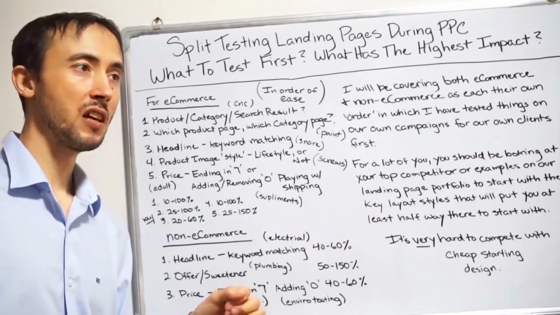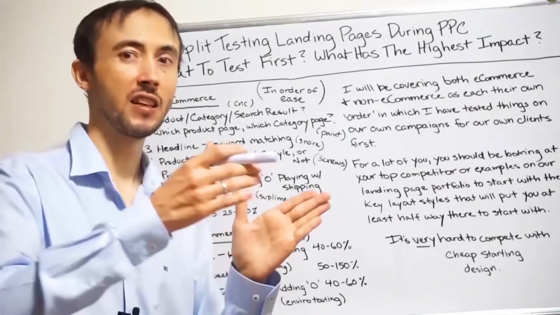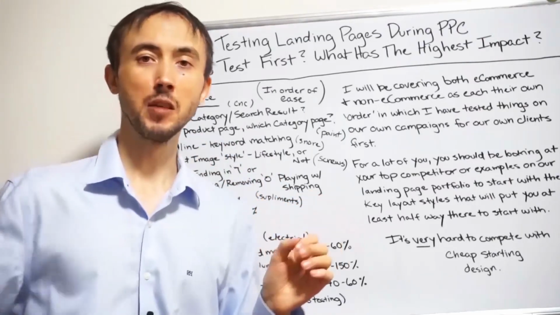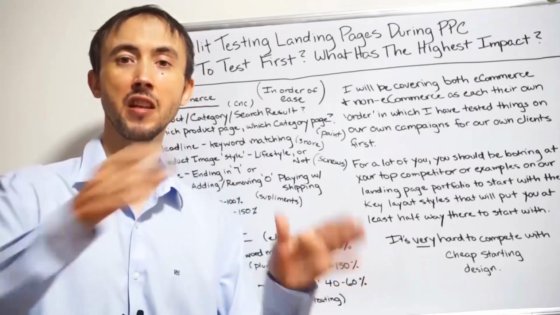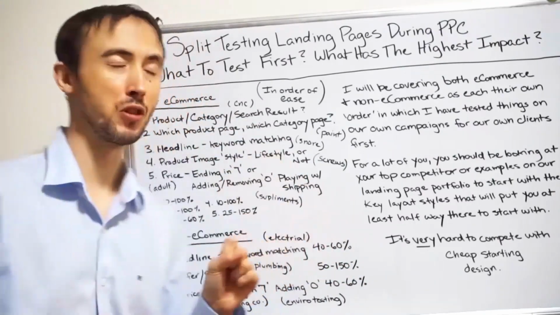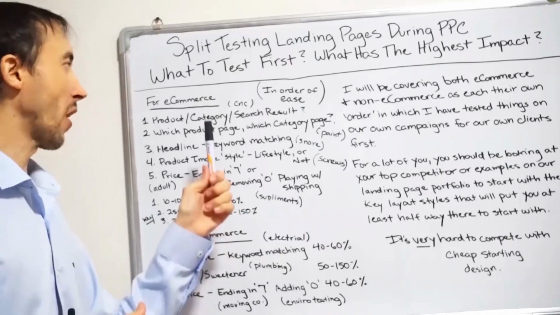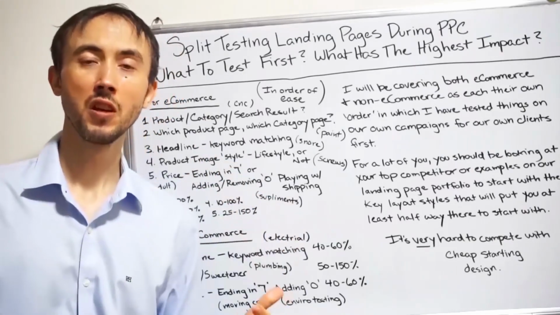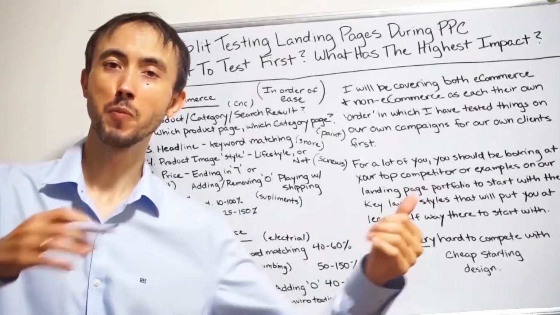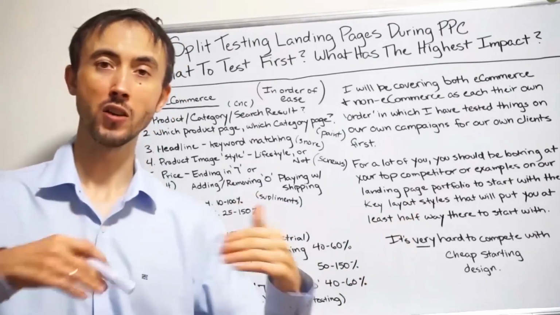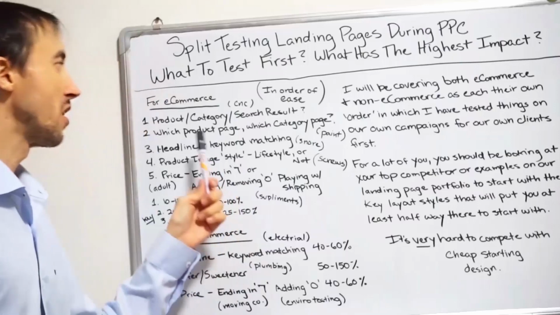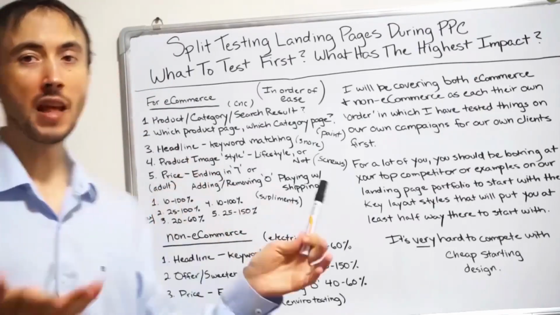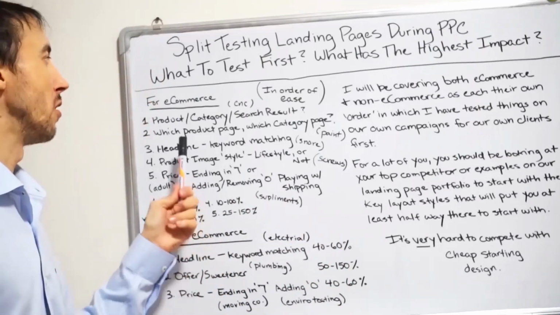And respectively, if somebody types in a 4-axis direct drive CNC machine, that person's a totally different person than somebody who types in 4-axis CNC machine. And it could go to where they want to see now category page versus a product page because they're more knowledgeable. That's why you want to split test this on a keyword by keyword basis, which requires 1 keyword per ad group to do it. You'll get the most results that way. But yeah, I mean, that's a quick gimme that you want to do.